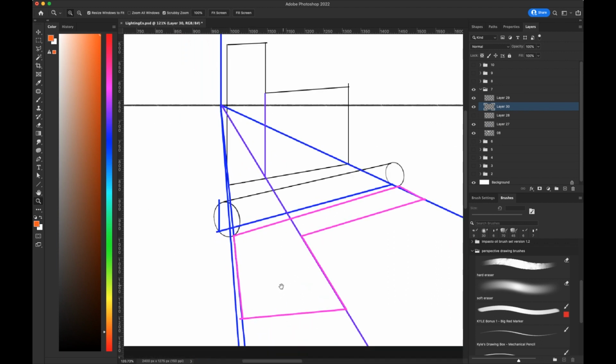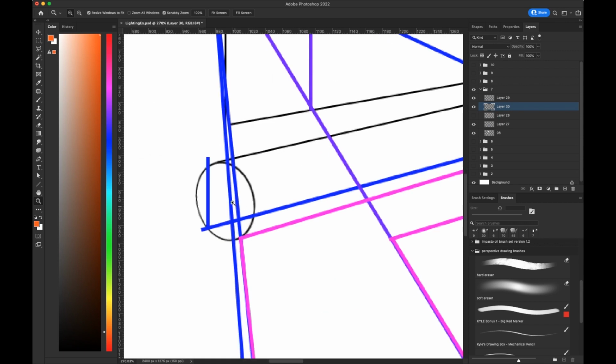All right, I need to figure out where the bottom line for that log is going to go.